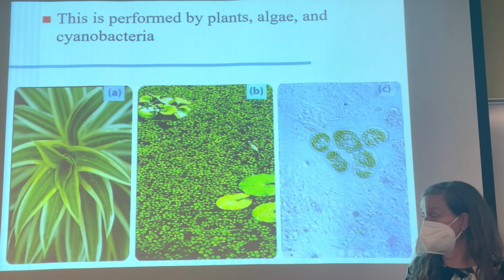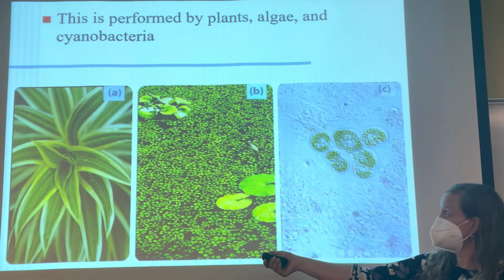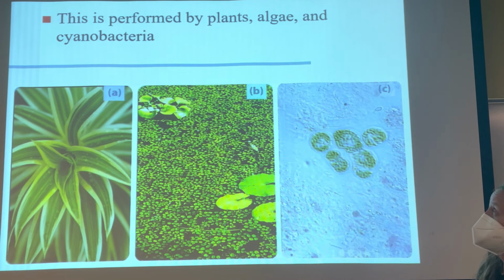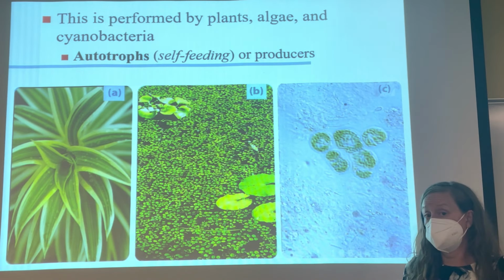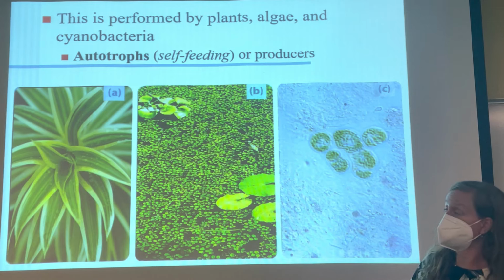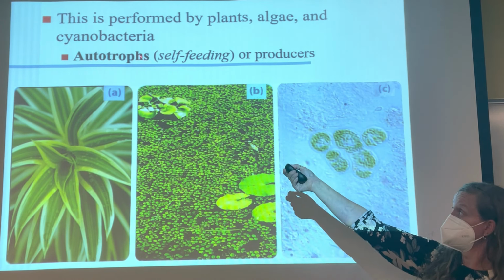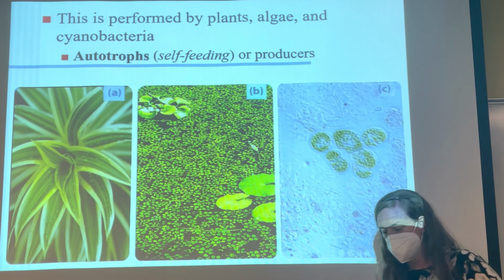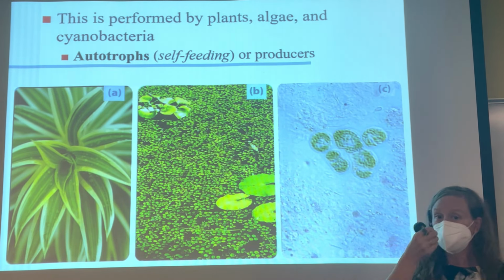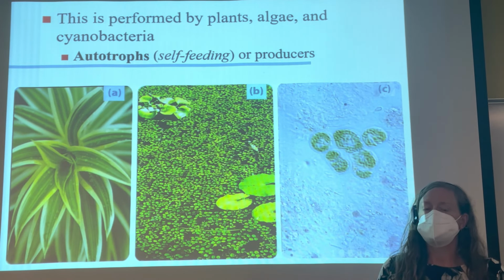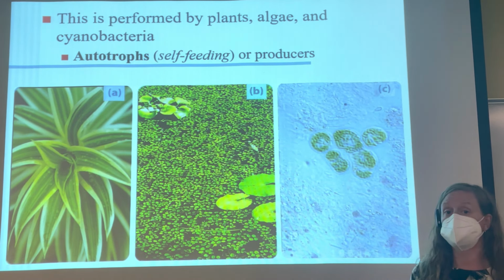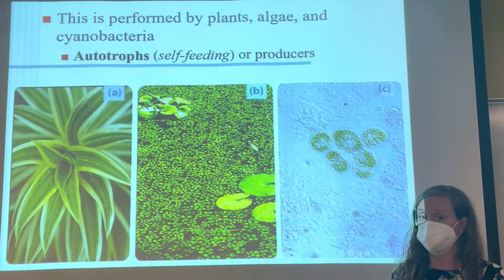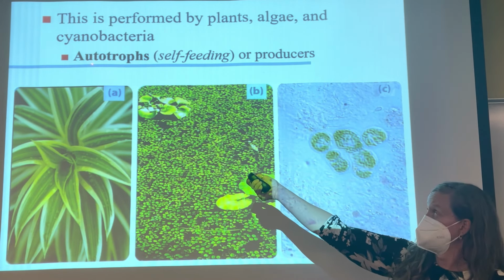The producers on Earth are plants, algae, cyanobacteria. We also call the producers autotrophs. Auto means self, troph means feed. So it means that they feed themselves. Now I know you and I, we are big, we can feed ourselves, but that's not what it means. It means they can feed themselves through the chemical reactions that are done in their body through the process of photosynthesis. So they truly can feed the cells in their body. Autotroph, self-feeder.